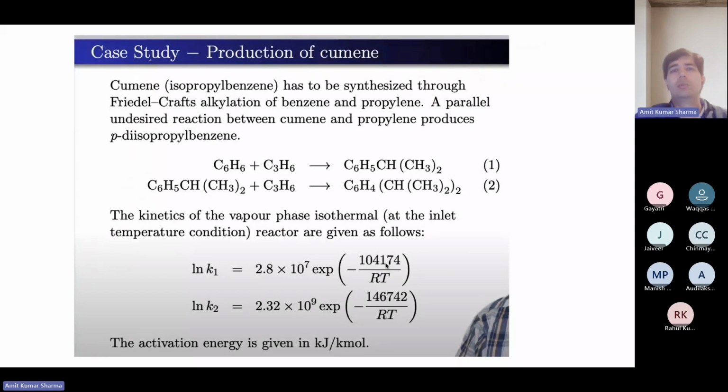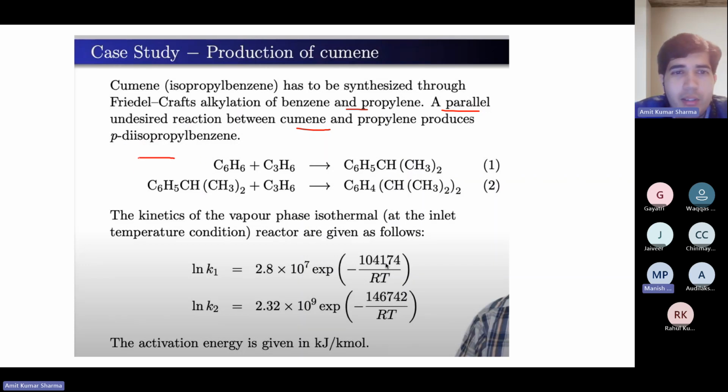So let's go through this case study: production of cumene. In this case study, cumene has to be synthesized through a Friedel-Crafts alkylation of benzene and propylene. You have been given some components, then a parallel undesired reaction between cumene and propylene produces p-diisopropyl benzene.